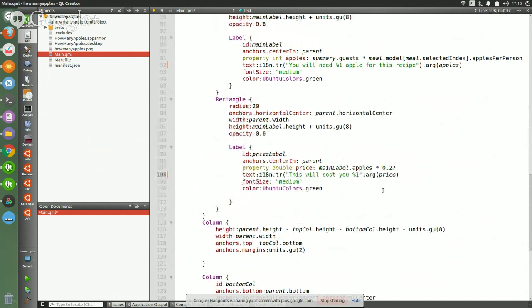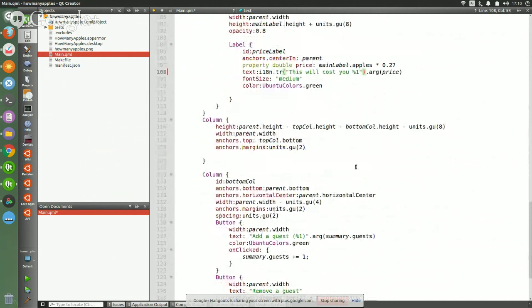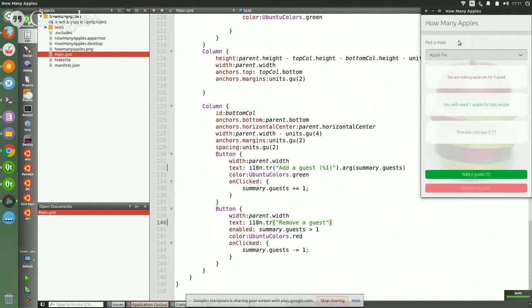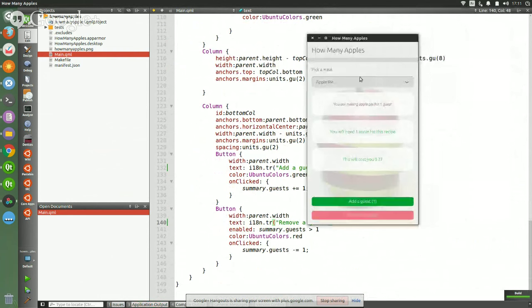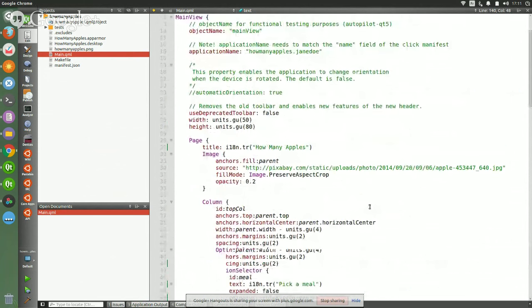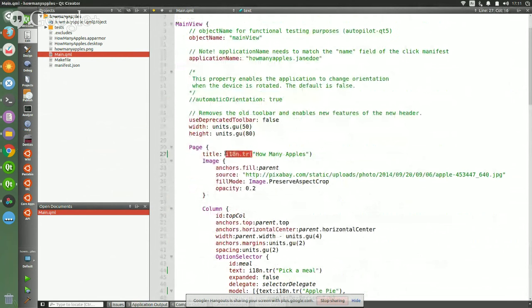It will cost you some amount. The guest. And remove the guest. So now if we run the app again, nothing has changed, of course, but the API is here and the app runs, so there's no typo or mistake while doing this. And that's the basics. That's what you need to do to enable your app for translation.